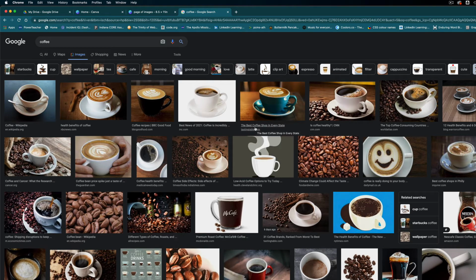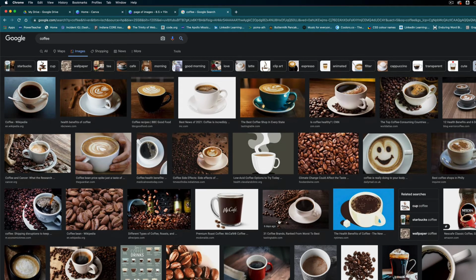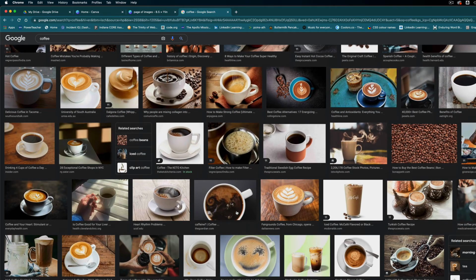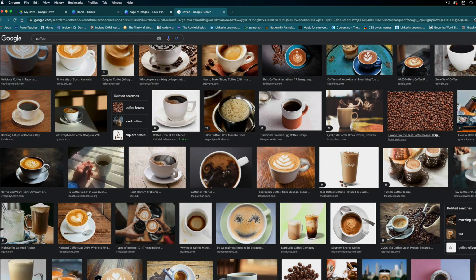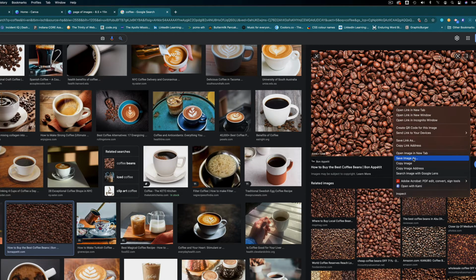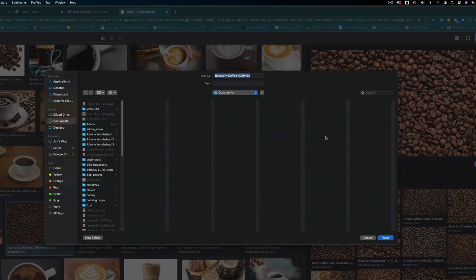And I've got all kinds of responses that have come just from a Google search, right? So let's say that I find one that I like. All right, so I'm going to get this whole big thing of coffee beans right here. So I'll do a right click and I'll do a save image as. And if you're doing this on your Chromebook and you do a right click and a save image as, it goes onto your Google Drive. That's where it gets saved.